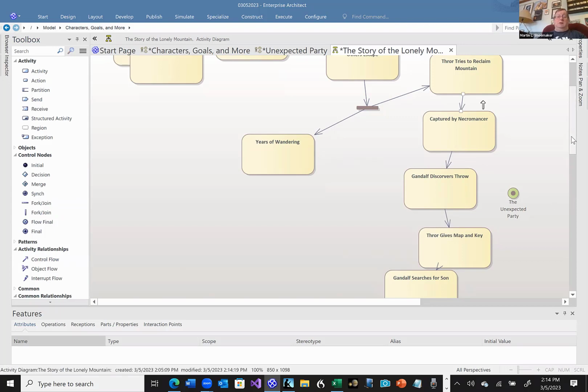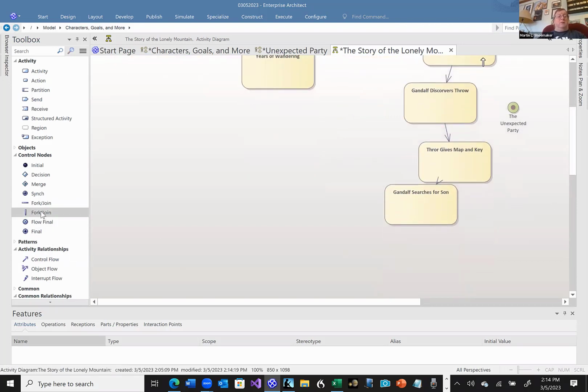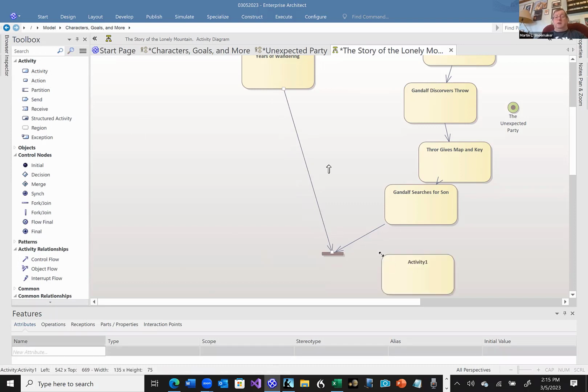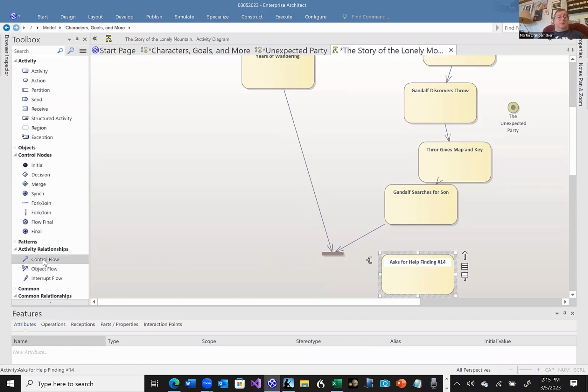And eventually, Gandalf, we have the opposite of a fork, which is a join. Gandalf figures out who it is and meets up with the wandering dwarves. And Thorin asks for help finding a 14th party member because 13 is unlucky.